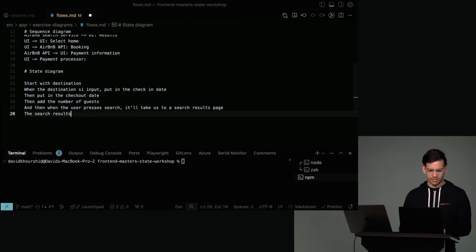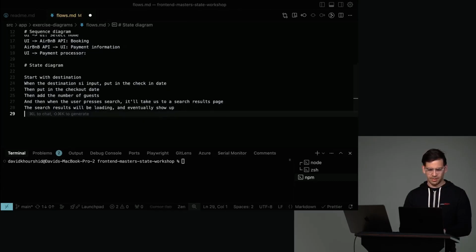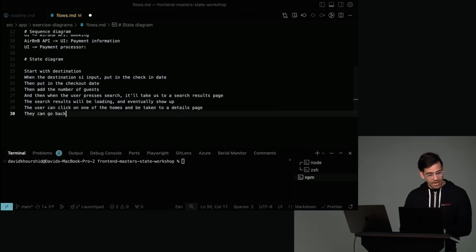The search results will be loading and eventually show up. The user can click on one of the homes and be taken to a details page. They can go back from the details page back to the search page.